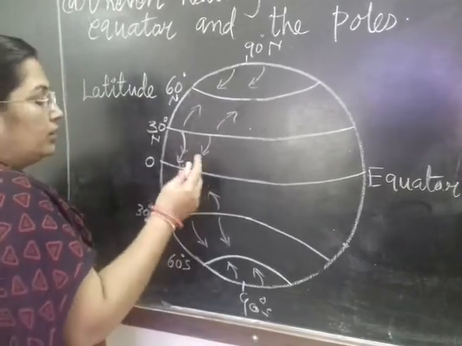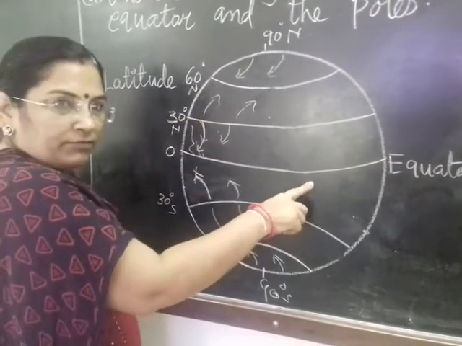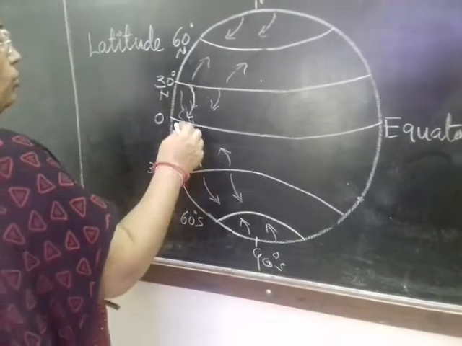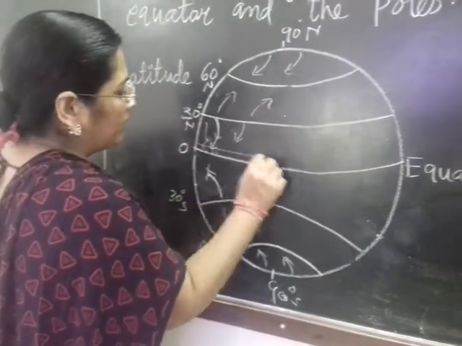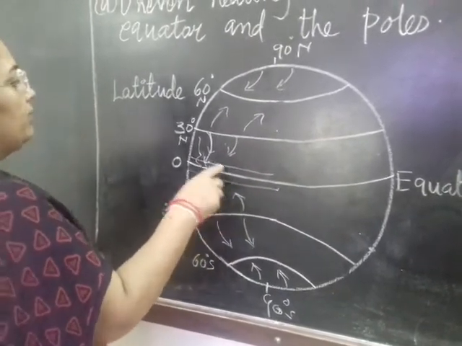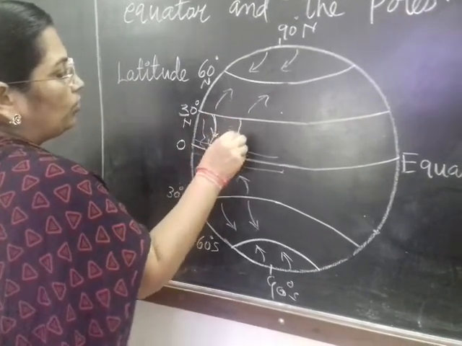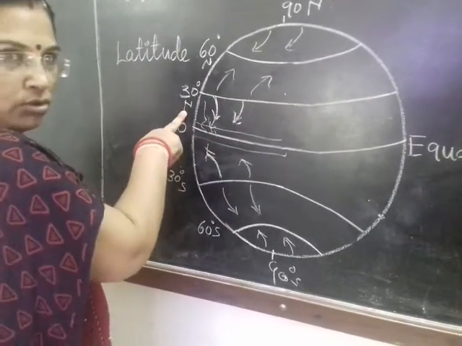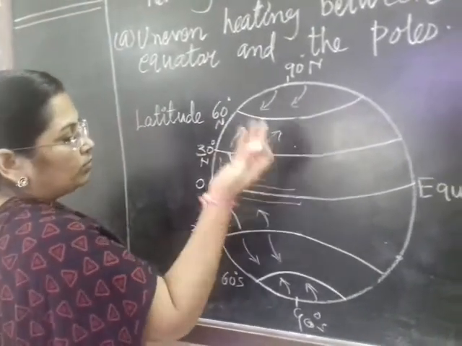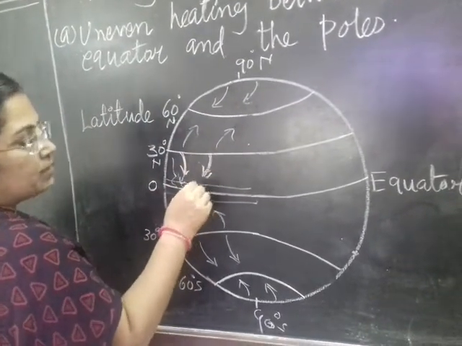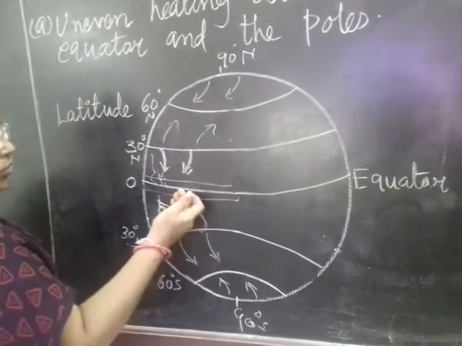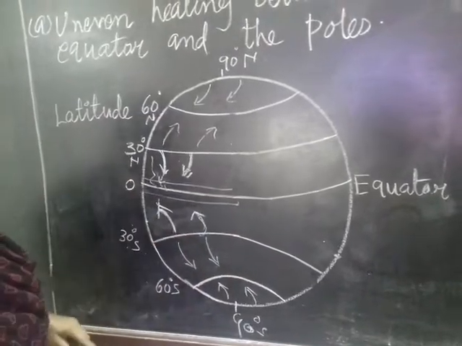And when the air rises up, the space left behind will be taken by the comparatively cool air. So when air from the places near to the equator rises up, this left space will be taken from the winds which blow from 30 degree north latitude or 30 degree south latitudes. So here the air will rise up and this air will take place of it. Same way, from the south, 30 degree south, the air will blow towards 0 degree. So one wind current is generated.